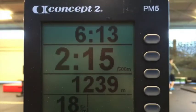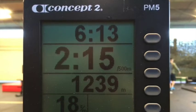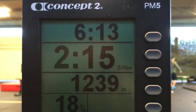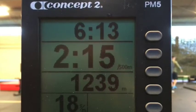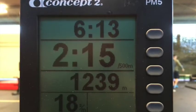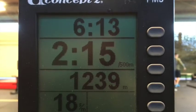Let's take a look at the basic rowing screen functions and what they mean. So the top line is your time, how long you've been rowing for. The second line, where it says 2:15 in this example, is the most important part. Basically, it's determining or telling you what your intensity of your rowing is and how powerful you are.